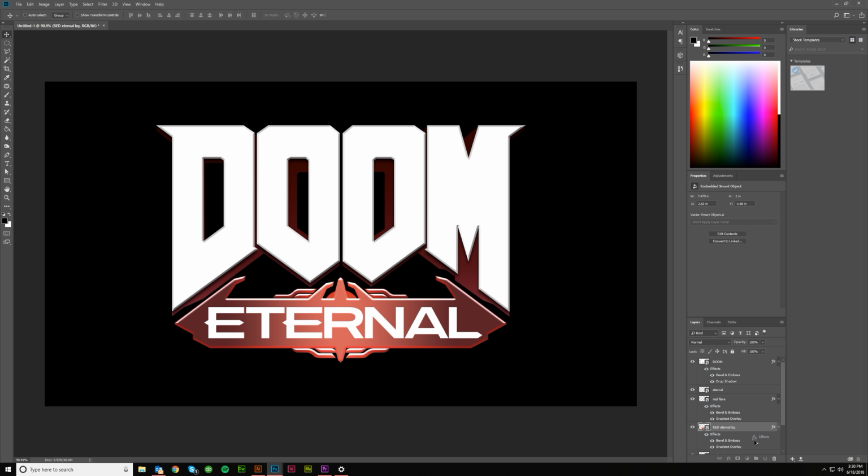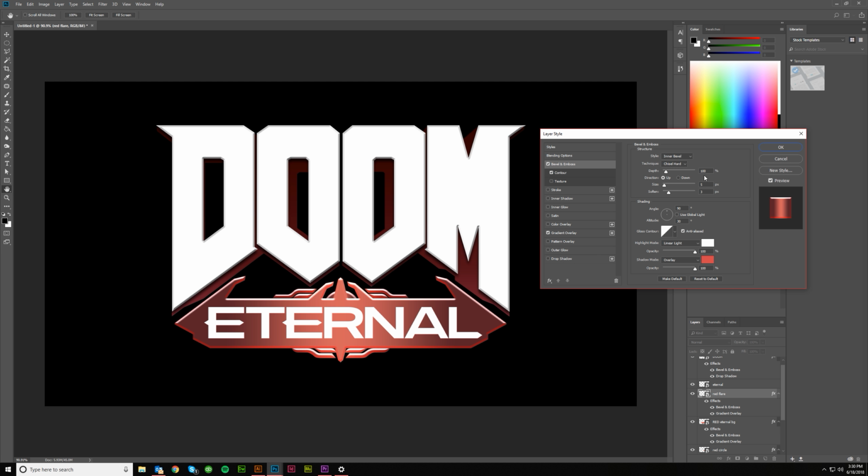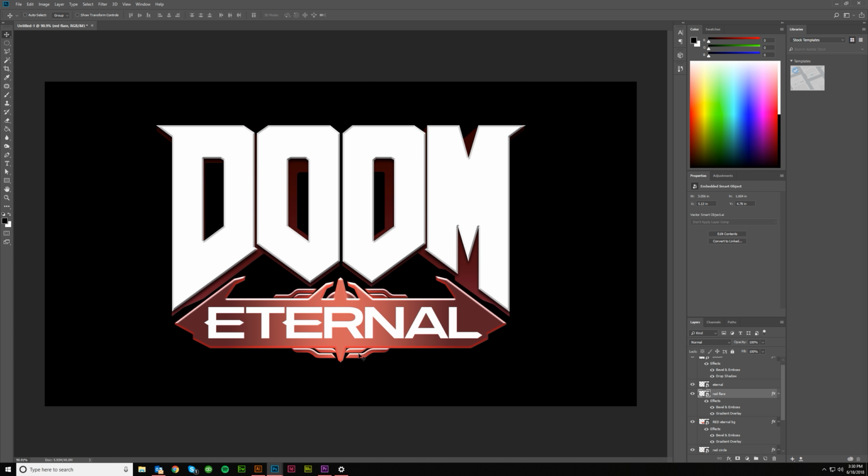And if I do the same thing to, let's find it, the red circle, it'll also apply it there too. Now, one thing I want to do with the flare is come in here, in the bevel and emboss section, and drop that down to 3 and 2 because it's not quite as severe as this first one. I think the circle in the background we can leave at the 5 and 3, but I think we want 3 and 2 for the smaller pieces here.